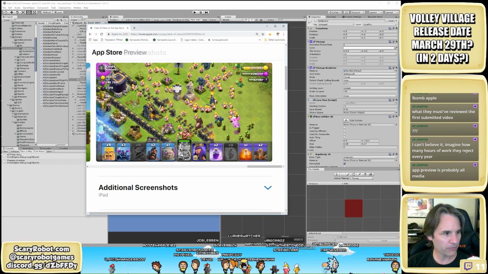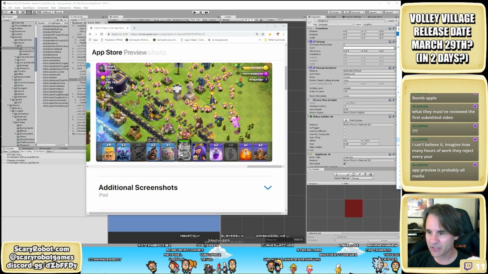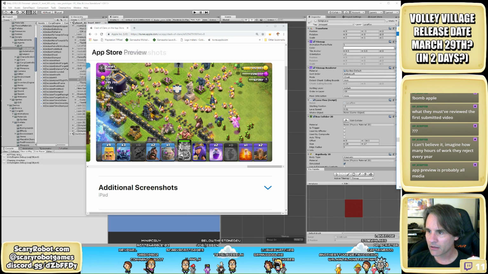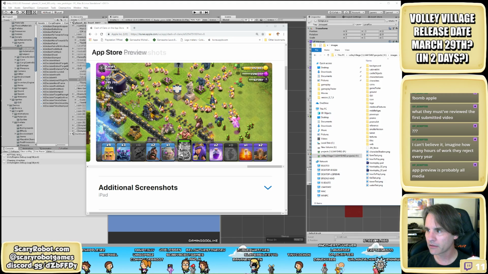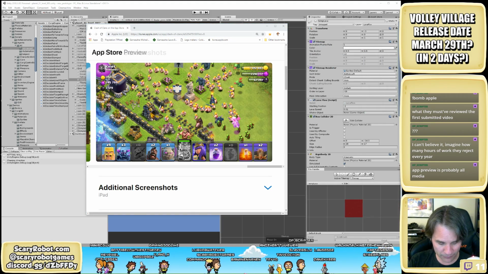Right? So let's take a look what I submitted here. So, I mean, if it is the images, then it's just like, you've got to be freaking kidding me. This is the epitome of freaking double standards. Here, you know what? I can do it on my Google Play. Because Android don't got no problem with this stuff.